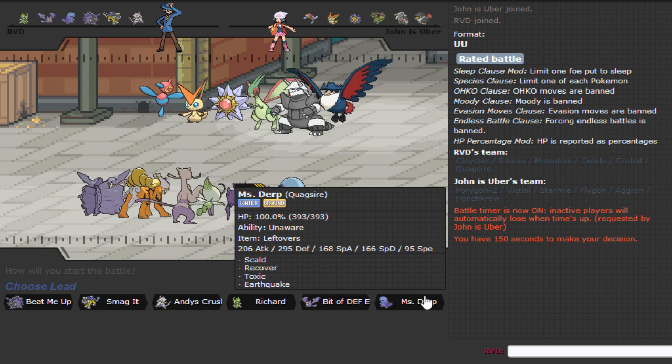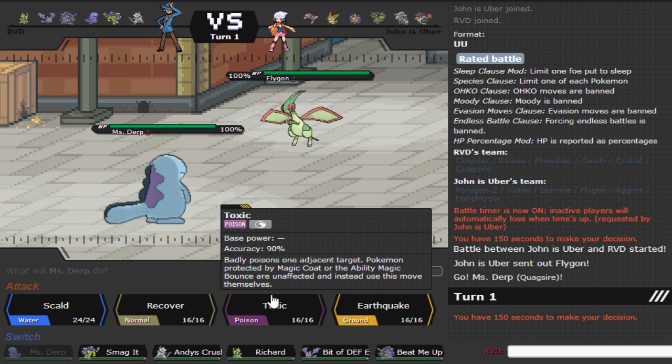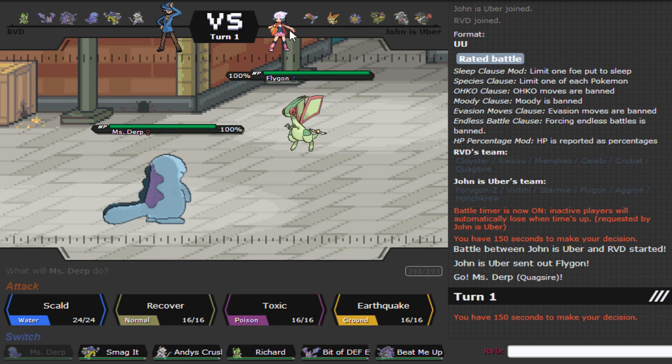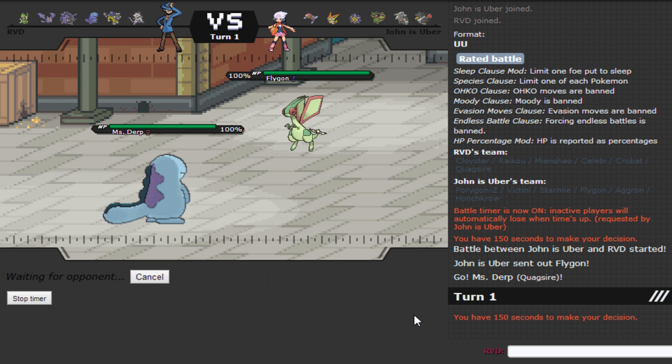I'm thinking that Quagsire should be my best lead. So he's going to be leading off with the Flygon. And I feel that just going straight for the Toxic is actually going to be really good. Although I could possibly get a burn on something. Then again, he might want to bring in the Starmie. So I'm going to predict him to bring in Starmie, because I can easily take an Outrage, I can take an Earthquake.